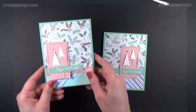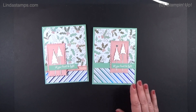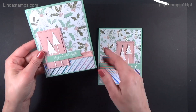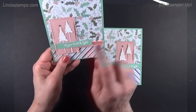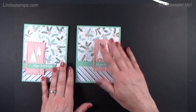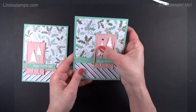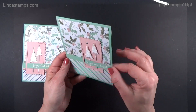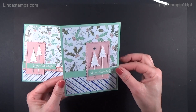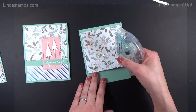Let me show you what we're going to make today. I started out with this first card, but I had a request from Tammy who needs to mail very flat cards — they can't have a lot of bumping texture. This first one is a little more dimensional with the ribbon across it and trees popped up with dimensionals. So for Tammy I decided to do this one where the trees have a little dimensional on them but everything else is completely flat, so you could easily just glue the trees down.